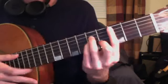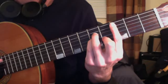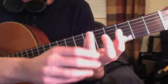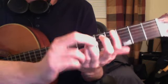So hopefully this helped. If not, barre chords are real hard. It's kind of like riding a bike. Once you get it, it's easy, but it's hard to figure out how to do it. So you sometimes need to get someone in person. Like when I teach this to my students, I just grab their fingers and I curve them and put them like that, because a lot of them end up too straight. So you can even grab your own fingers.